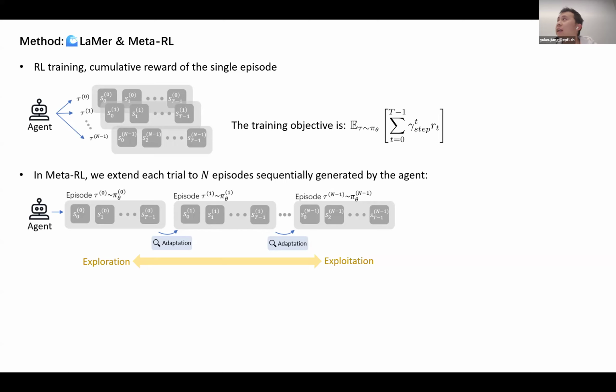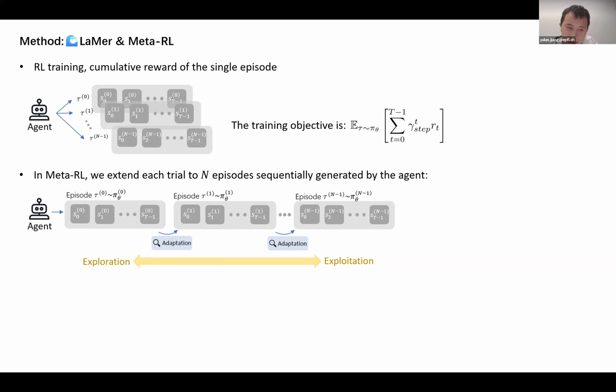And our intuition is that if you try multiple times, you can just use the earlier episodes as the exploration and then adapt your policy to try to finish the task in the subsequent episodes.